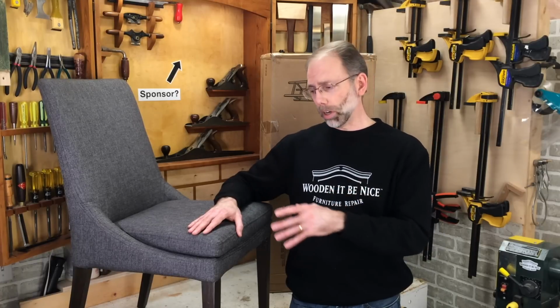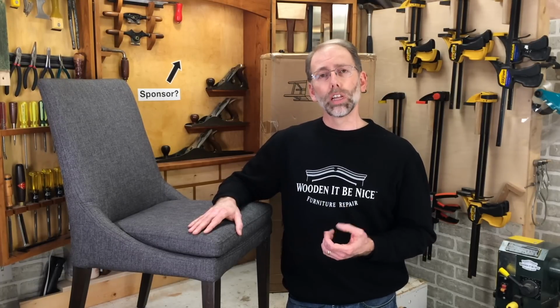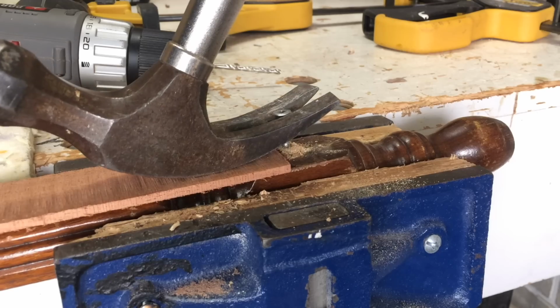I'm going to show you how I diagnose these issues and fix these issues so you can understand how to repair this type of furniture. I'm also going to share with you some advice on how to purchase furniture that will last for decades to come. As a furniture repair business, we're opening the doors to our workshop to show you the tools and techniques to repair furniture.